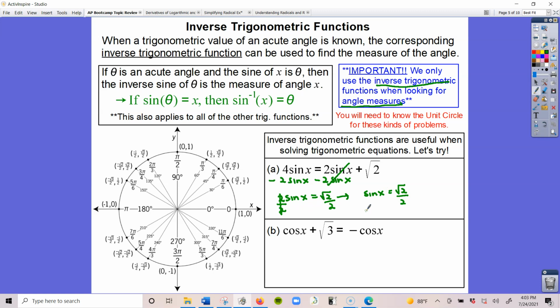So x is going to equal the inverse sine of the square root of 2 over 2. Essentially, what I've done is I applied the inverse to both sides, so that way it cancels out here and we get x by itself. Now, what this essentially means is that x is equal to the angle that would give me a sine of square root of 2 over 2. So that's what the inverses mean. Instead of the ratio like we did before, we're looking for the angle that gives you the ratio that is inside of the inverse.